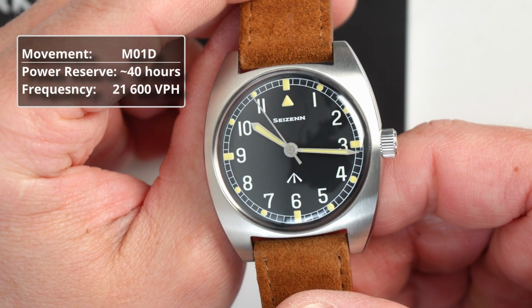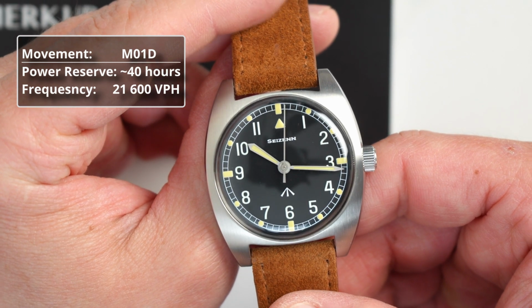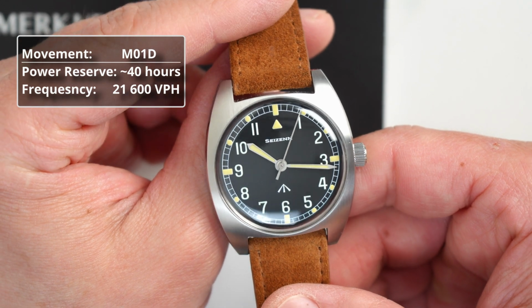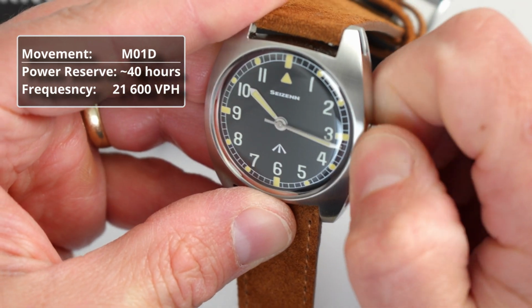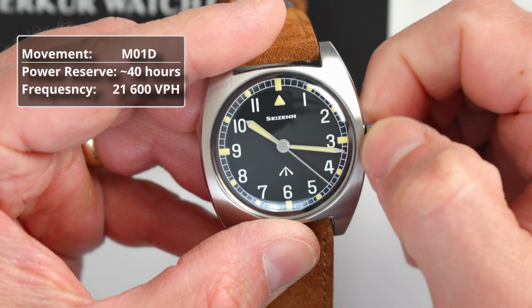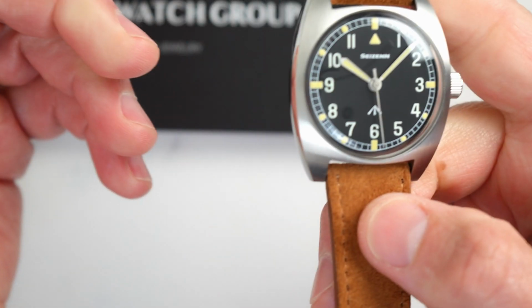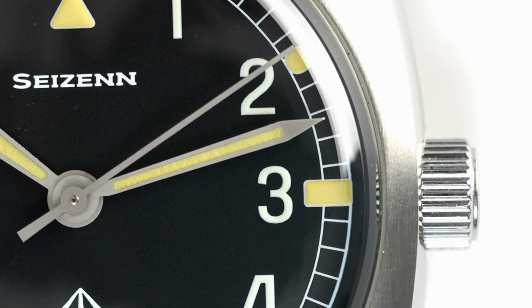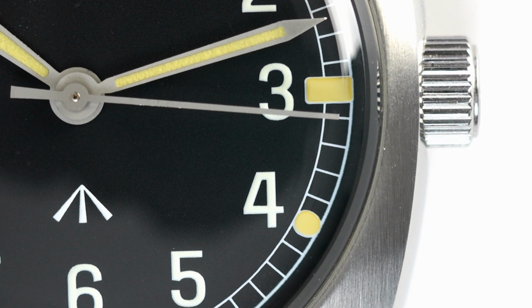Now, the movement. We have here the M01D movement with 40 hours of power reserve, beating at 21,600 vibrations per hour. Going fully with the style of this watch, again, similar to CWC and Hamilton watches, we have a mechanical hand-winding movement here. This means, of course, that we will need to hand-wind this movement pretty much daily, and that's where not having a screw-down crown comes in handy. With no other complications like day or date on the dial, resetting the correct time and fully winding up this watch is literally a matter of seconds, so not a big deal if for some reason the watch runs out of power reserve.